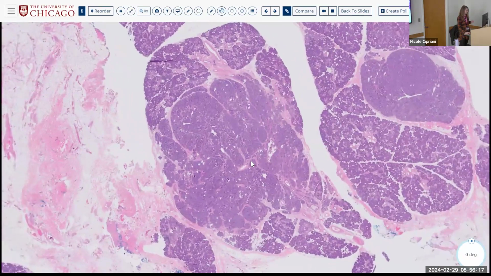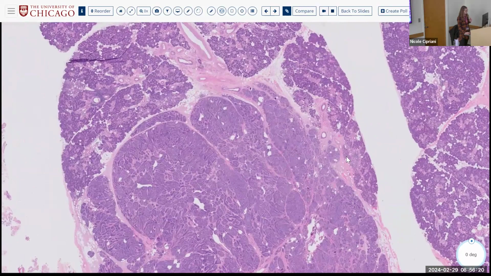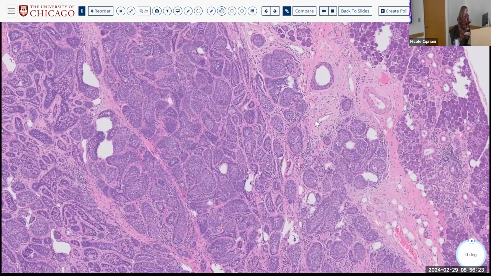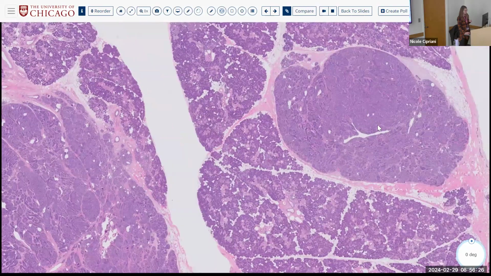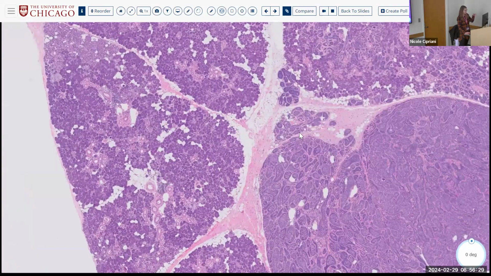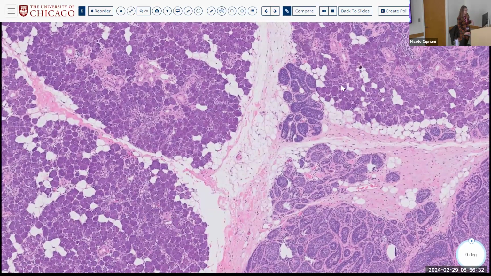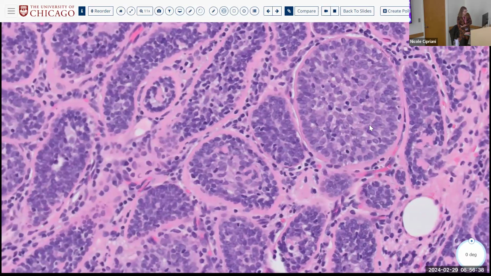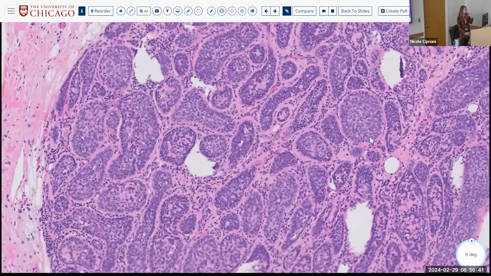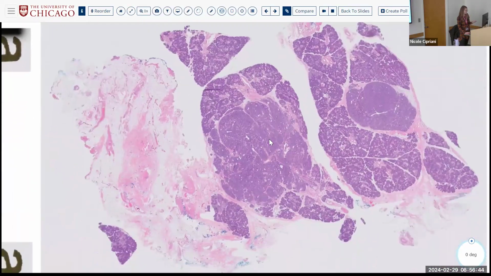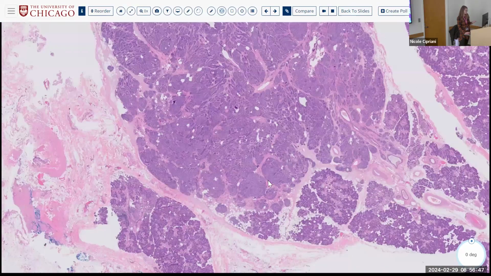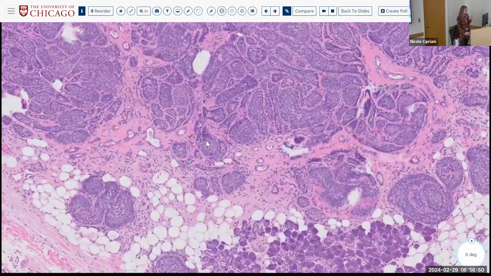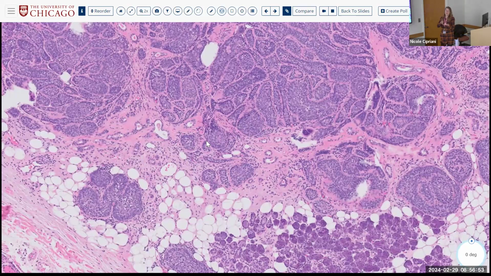And here's more of the permanent sections, again confirming that infiltrative border and morphology. Here it's sort of trickling out into the septum between the normal salivary gland, but still cytologically bland, with no mitoses or necrosis, so low grade basal cell adenocarcinoma. These are rare diagnoses. I think basal cell adenoma is more common than basal cell adenocarcinoma, but they exist, and that's what they look like.